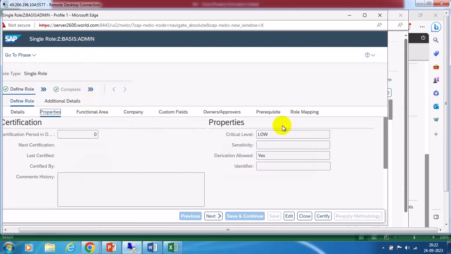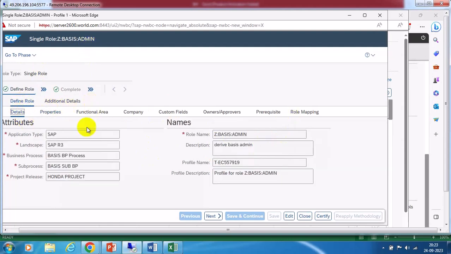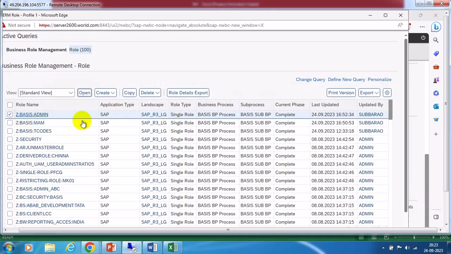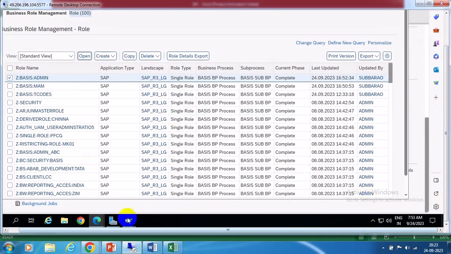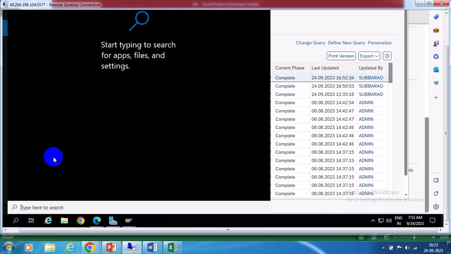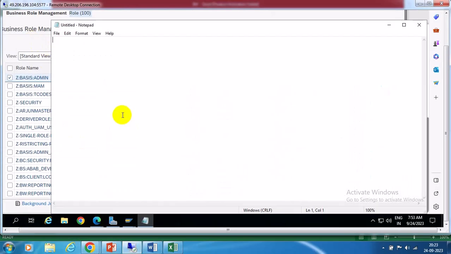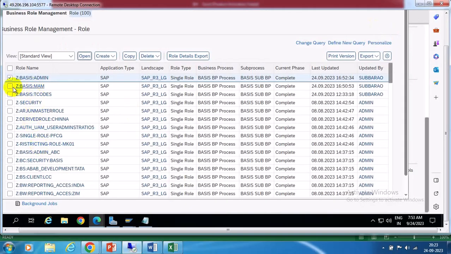Properties low. So now we have jet basis underscore admin. Okay, this is low. Okay.